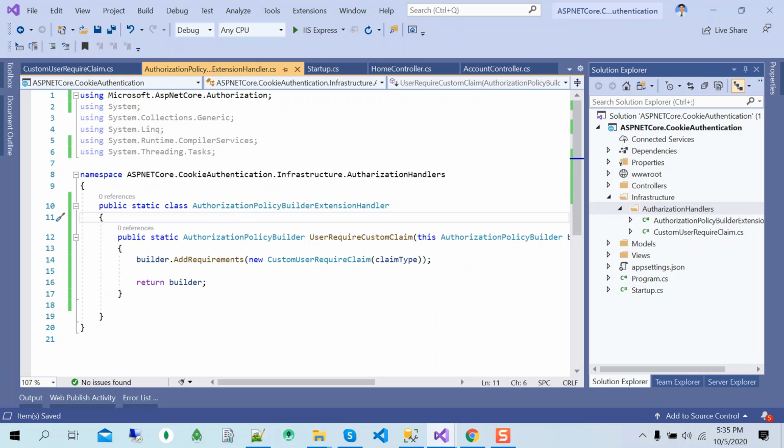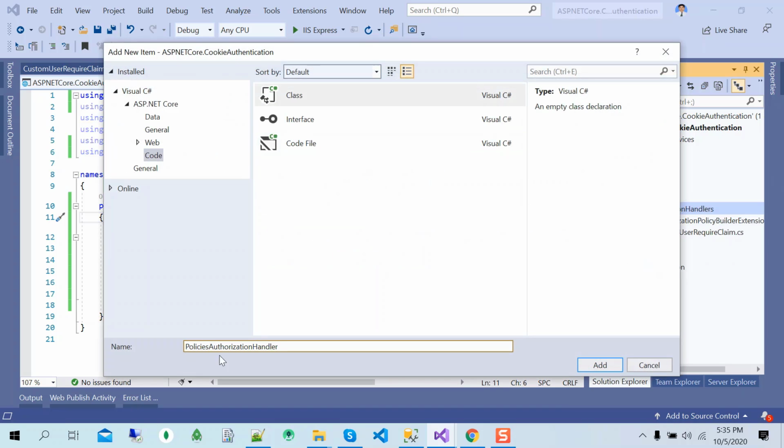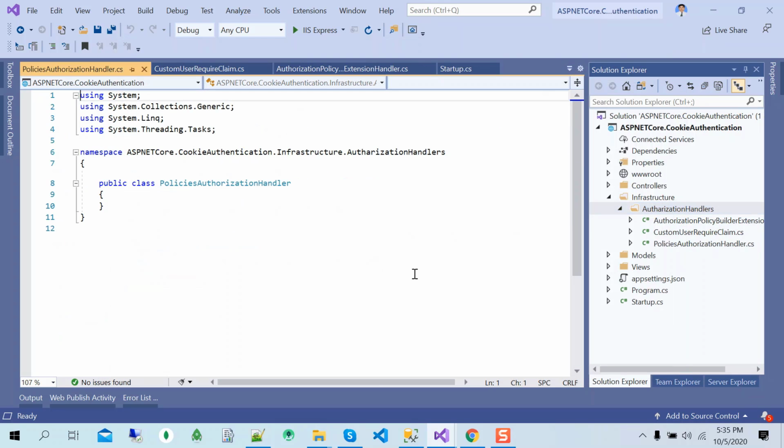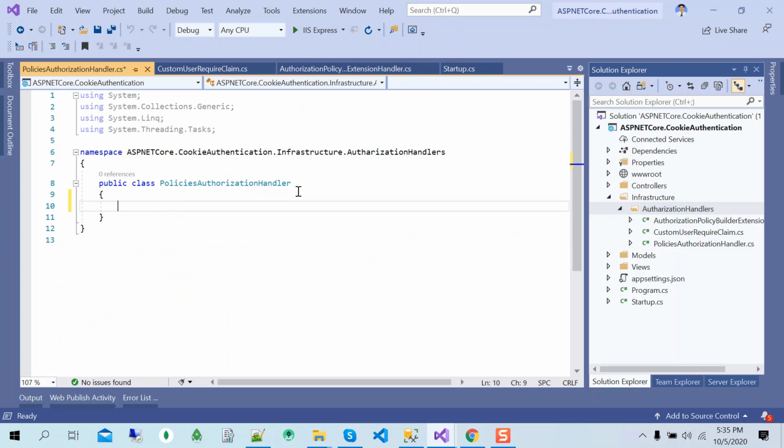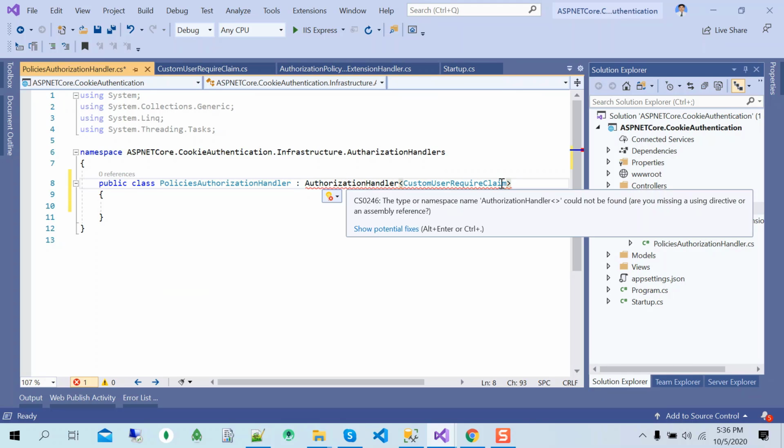So now, this is our authorization handler. I just want to add another class, like policy authorization handler. So inside this handler, I just want to inherit authorization handler.